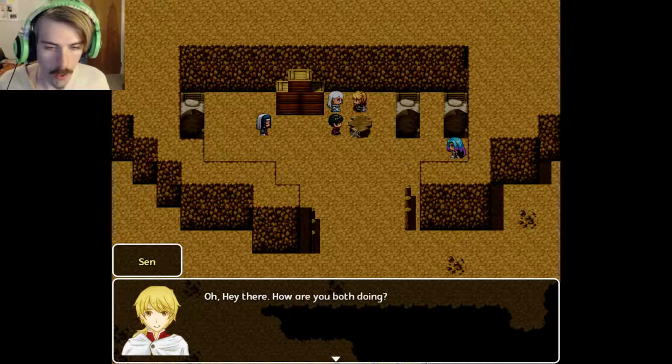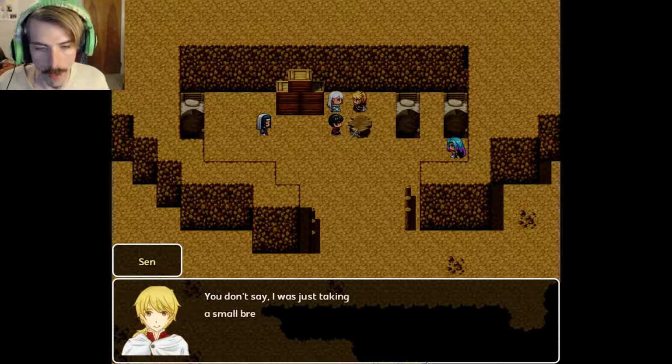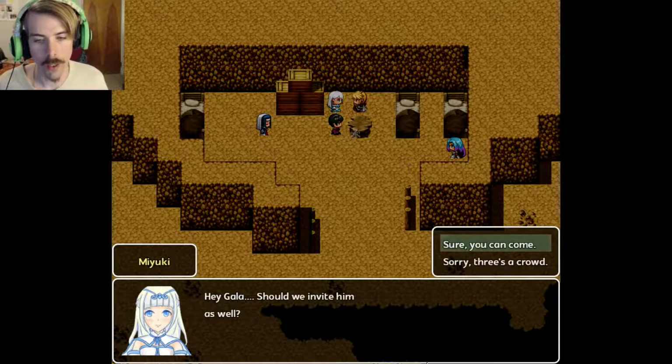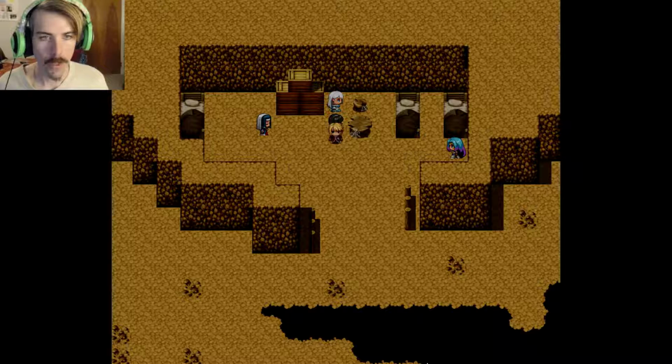Oh, hey there. How are you both doing? We're just going on our first dive into the caves. You don't say. I was just taking a small break myself. I like the character art that you're putting in the bust art. Sure, you can come. I don't see why not. Let's go. All right. New party member. Sin joined the party.